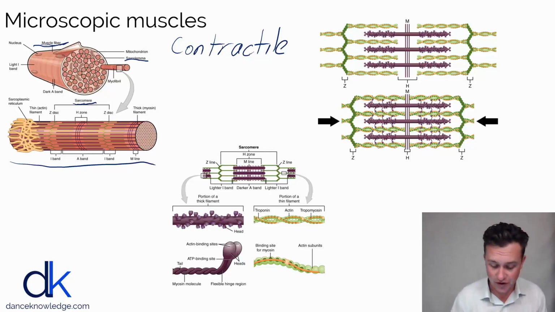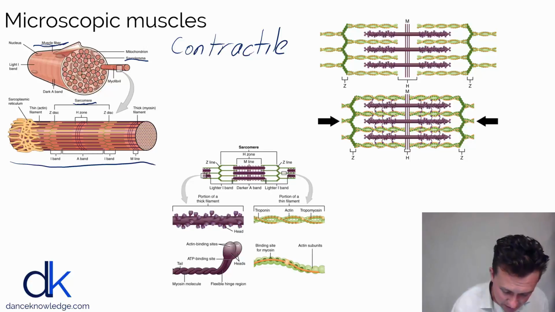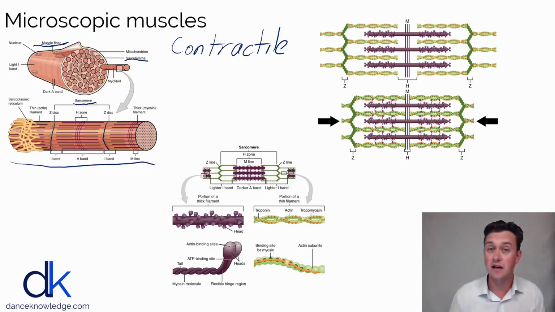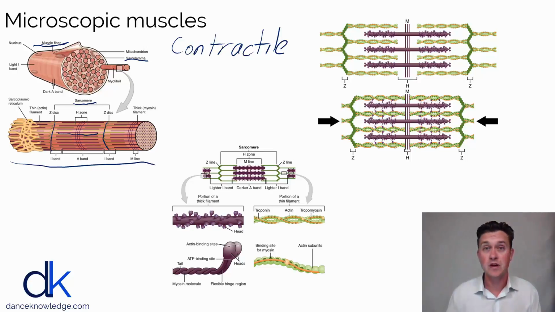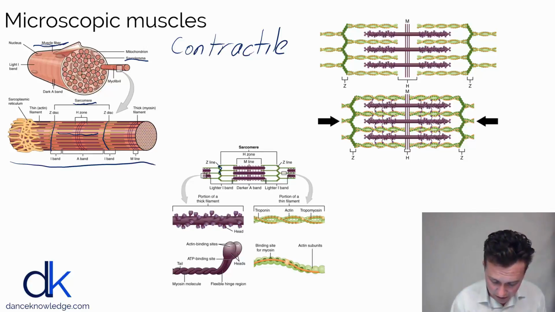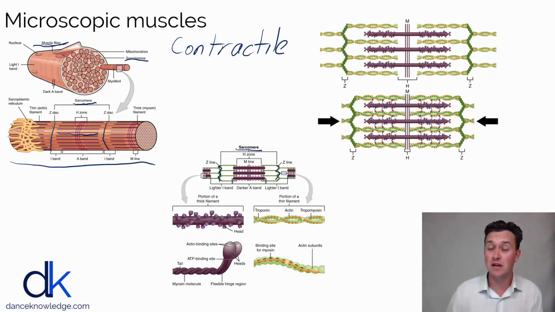To look a little bit deeper and to focus in a little bit more, each sarcomere here is the length of between two of these green lines and is comprised of what is represented by one of these purple lines here. So if we look across to the next image in the middle here, you can see that we've got these common zigzag green lines here. And in the middle, we've got these purple lines. And you can see that that refers to one sarcomere. So one sarcomere is just effectively one of these purple lines bound by this green structure. And they're the two fundamental elements of a sarcomere.